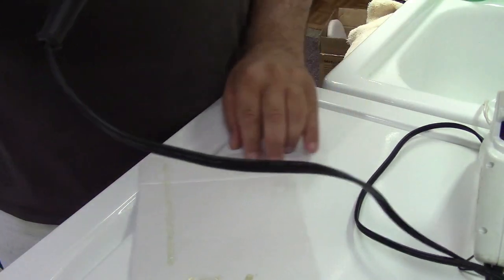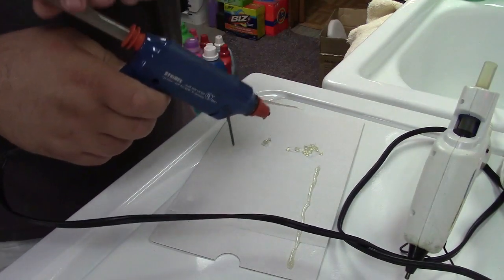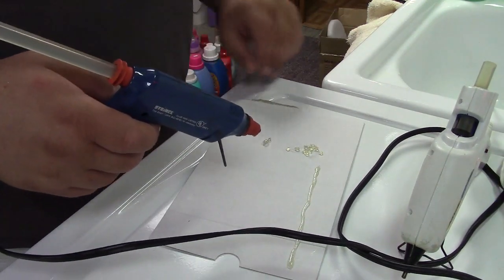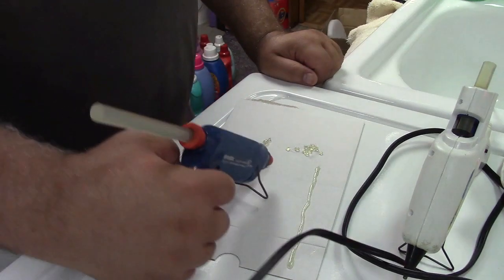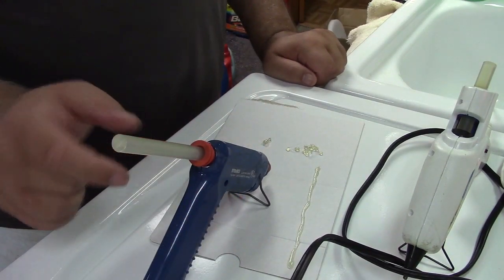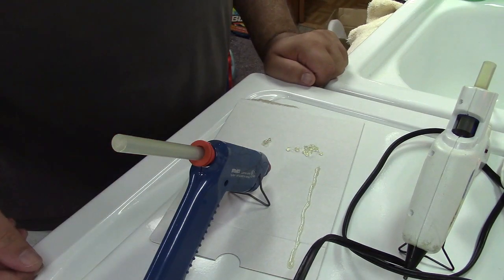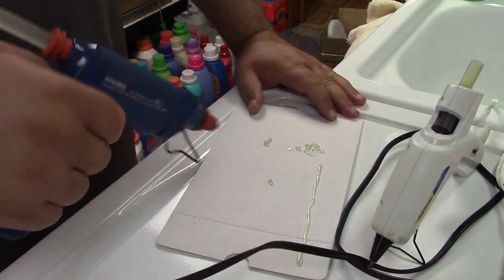Because it's a little, shall we say, inconvenient to press on such a long glue stick. So what I ought to do is shorten that down to here or so. I guess this is really meant for the shorter glue sticks. So let me cut that with a razor knife. There we go. That's much better.